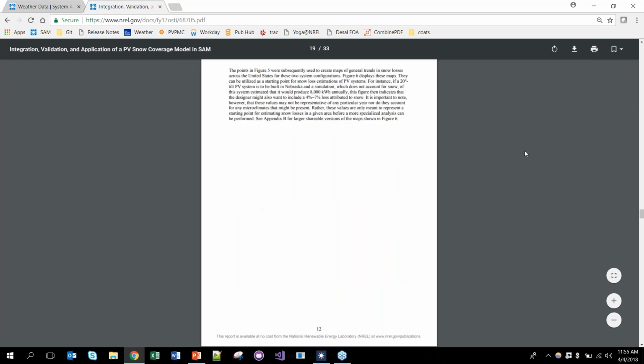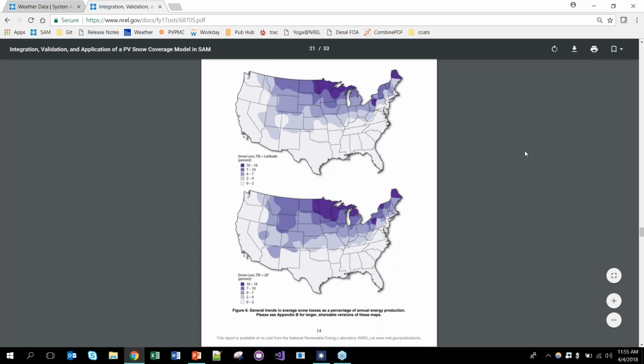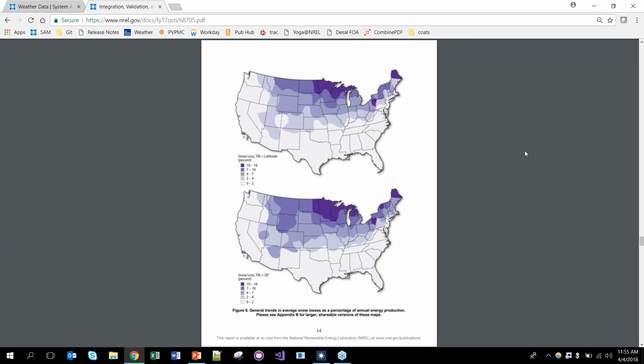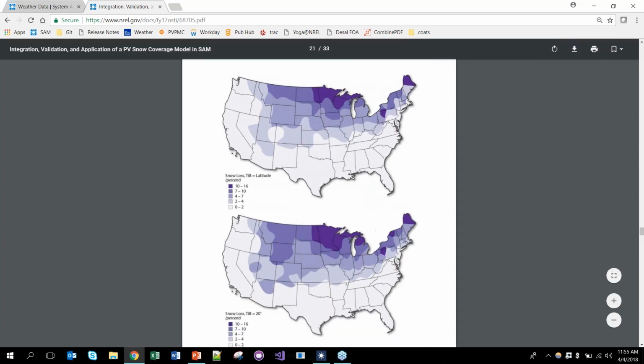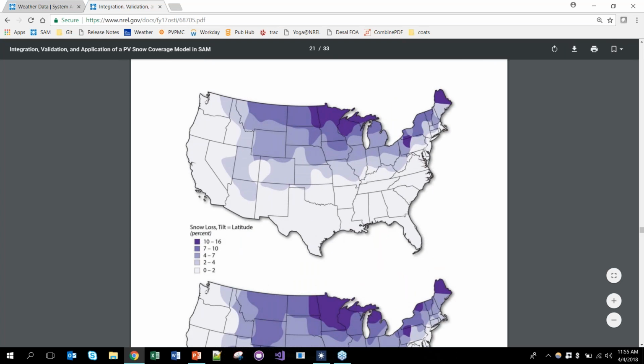In the help, it also often will point to where the documents are where we get our defaults, and I would say that some of the default losses have gone down over time as more research has been done and system installation has improved and soft costs have dropped. And so you'll see periodically, each time we do a big release, we go through the default values for things like DC-AC ratio and some of these design considerations, and talk to people in the field and try to figure out what's the most typical number for the U.S. at this point. It also applies to cost data.